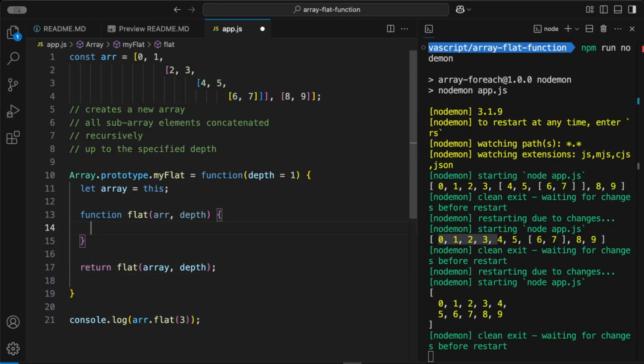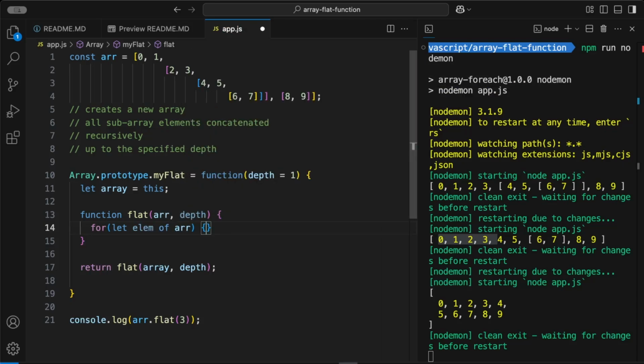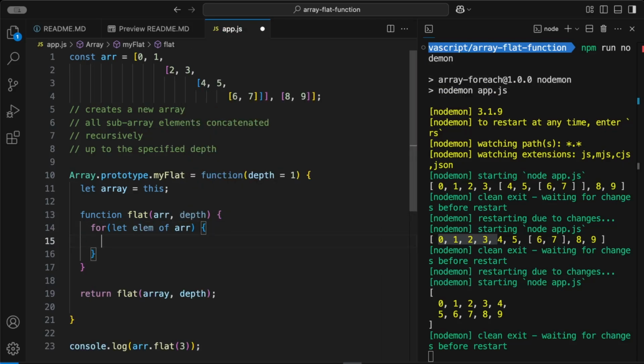Now coming to this recursive function. What do we have to do? We have to iterate over all the elements of the array. For that reason, we can write a for...of loop to loop over all the elements of the array. Let element of array. This way we can iterate over all the elements of the array. Now we need to make a decision whether the element of this array is a nested array or not.